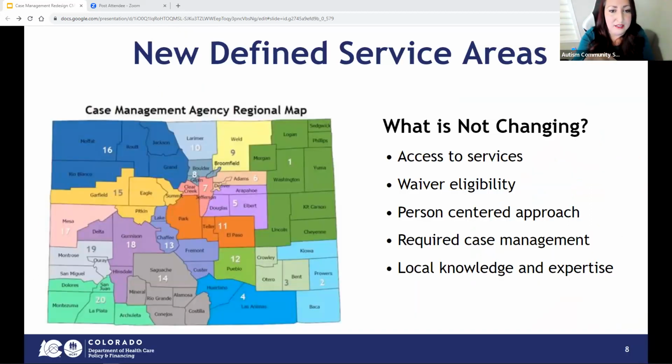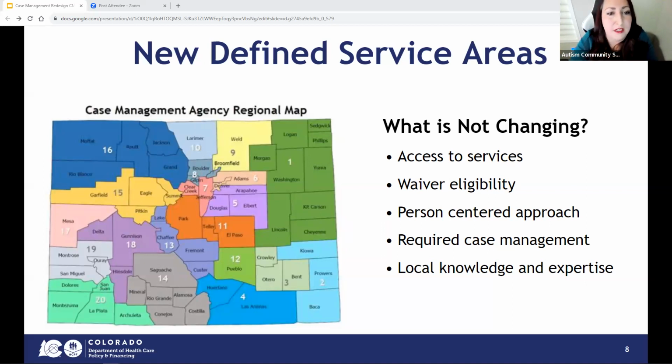So here is what those changes are going to look like in the future. A single case management agency will serve all people with disabilities within their contracted defined service area. This is a change, as today we have 44 defined service areas in which 24 single entry points serve and 20 community center boards provide services. We also have 4 private home and community-based service case management agencies that serve statewide.